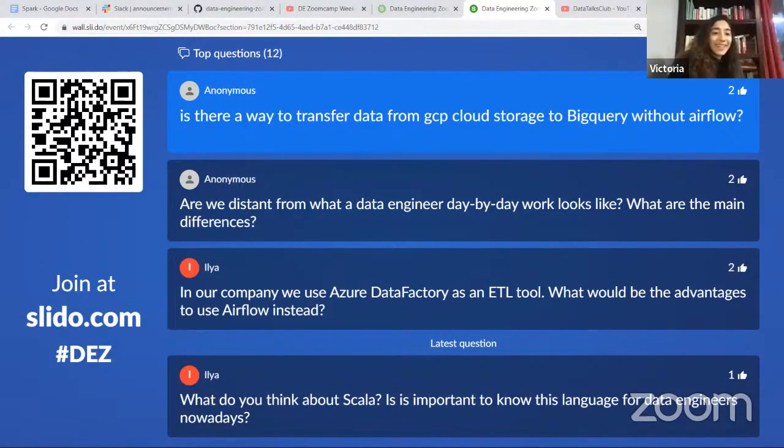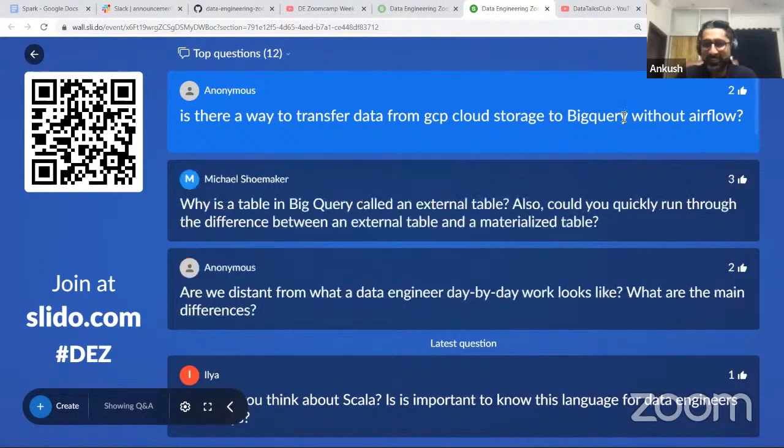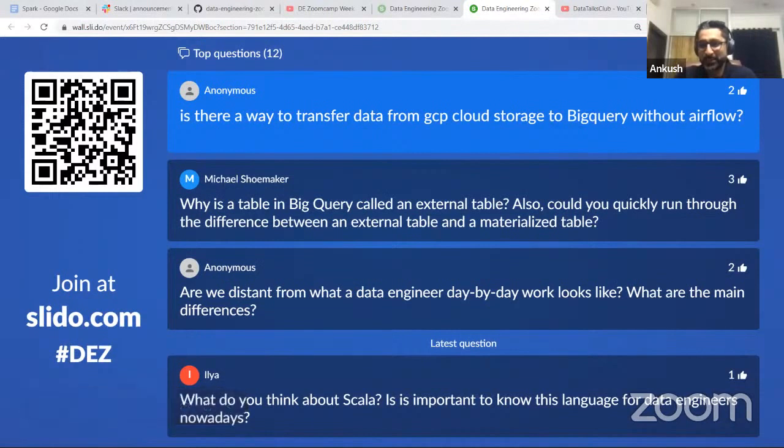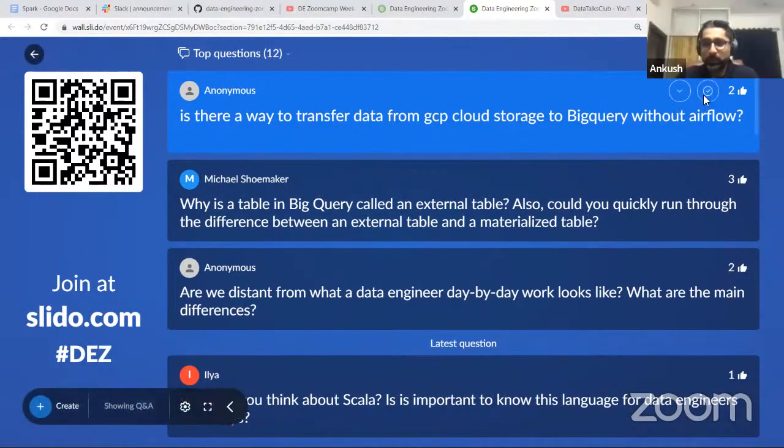Do you want to add anything from a data engineering perspective? No, I think that's perfect. I could not catch the whole answer because of internet issues, but from what I heard, I think I'm convinced. But without Airflow is what you show in the videos, right? It was insert into something, and then you select star from the external table, and this inserts the data, right? Yeah, there's also a way to directly upload it to BigQuery, but I just chose the external table because that's easy.